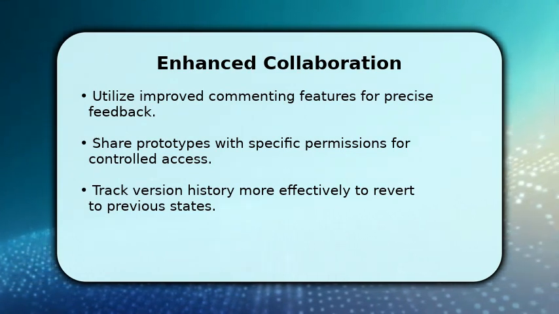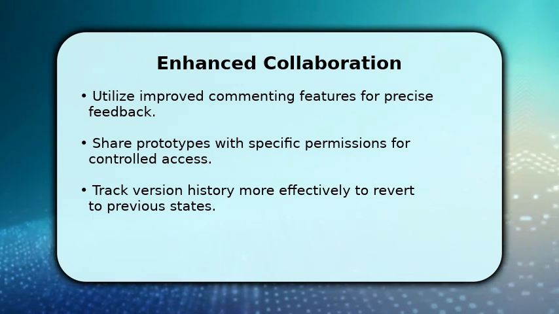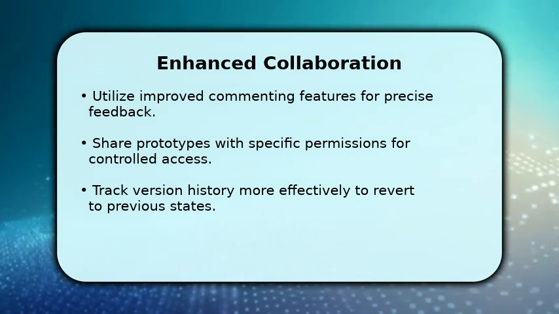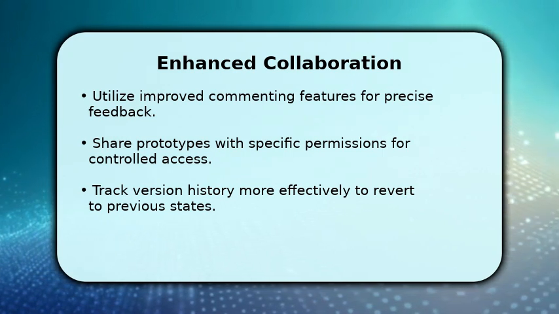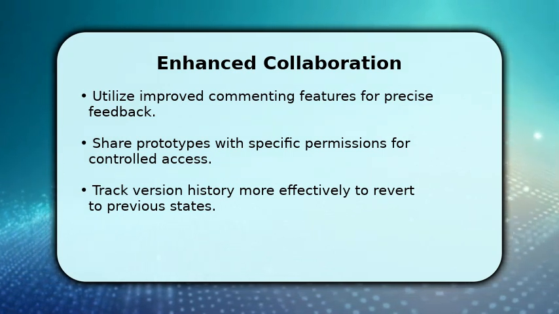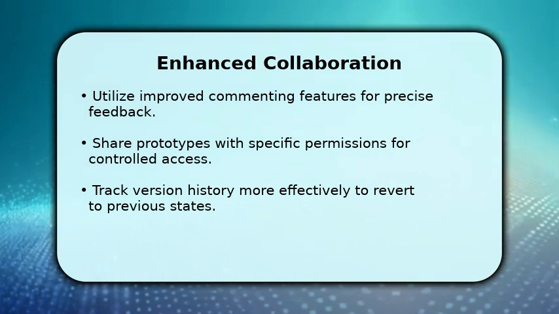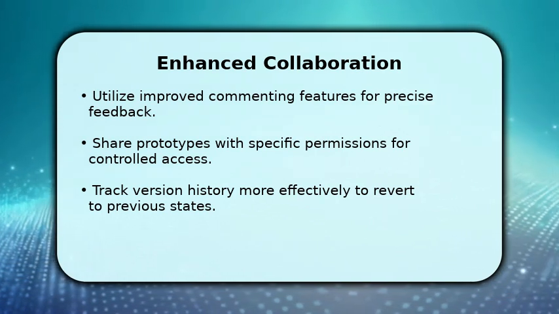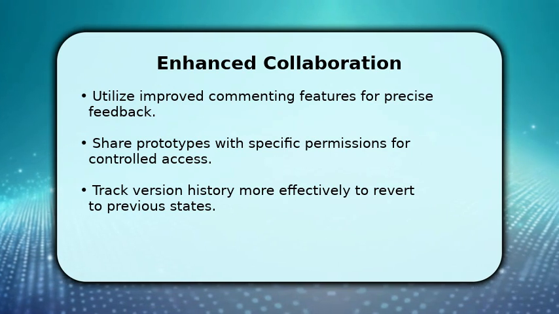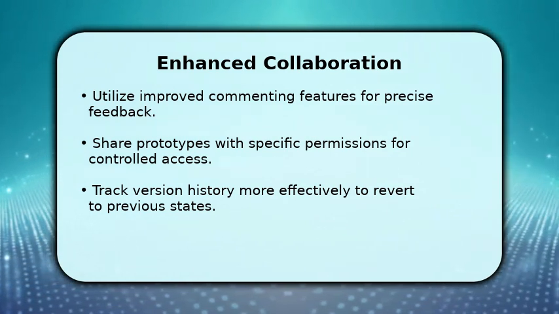The updated commenting system allows for more precise feedback, pinpointing exact areas on your canvas. Sharing prototypes is now more flexible, offering granular permission controls to ensure only authorized individuals view your work. Plus, the improved version history makes it simple to track changes and revert to any previous design state with just a few clicks, fostering a more secure and organized workflow for everyone involved.